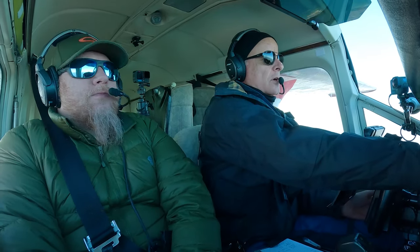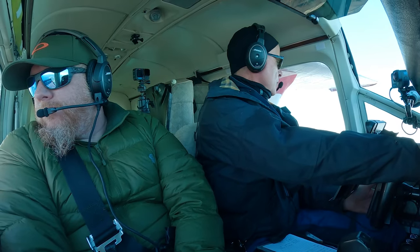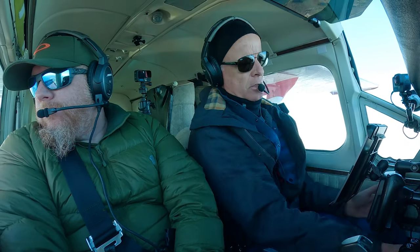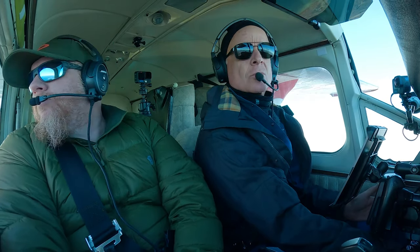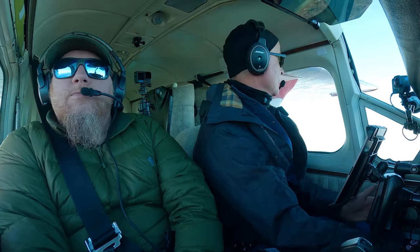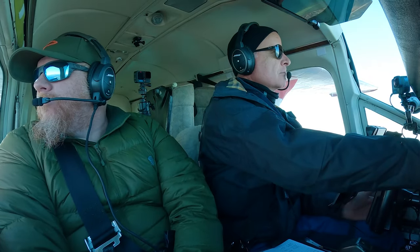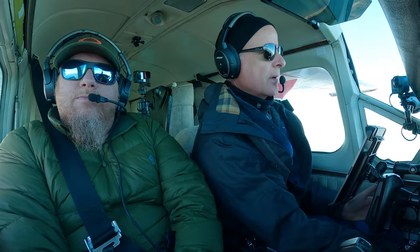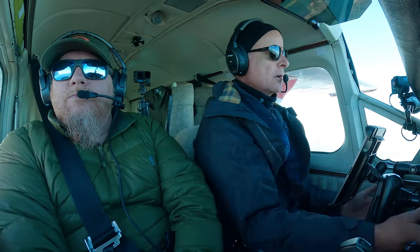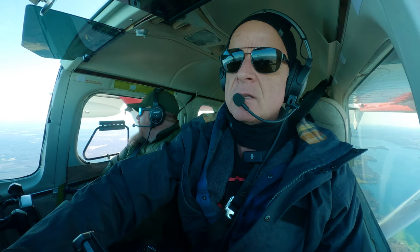So, starting our descent into Muskoka, one of our favorite airports to the north of Toronto. Well, we fly in and out of here a lot. We tend to do a lot of work up here, a lot of business. We have a lot of friends up here. It's great country, so we like coming up here to do fun stuff too, like hang out on lakes, go fishing. I go winter camping up here, believe it or not, in the winter even. All kinds of fun stuff like that.